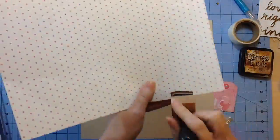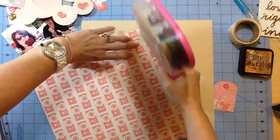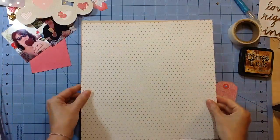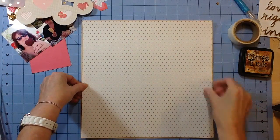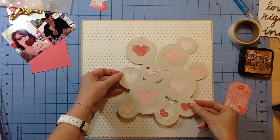So I had the Chamel paper, and I just cut it down a little less than half an inch on two sides, and I'm going to back it onto craft cardstock. And then my digital cut file that's with this heart, I'm going to end up pop dotting that up.